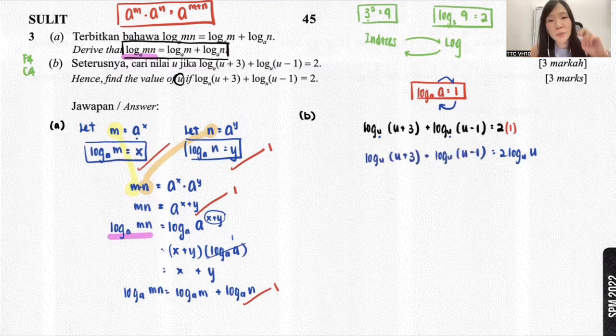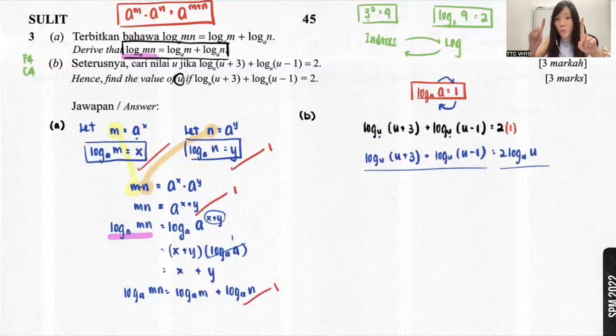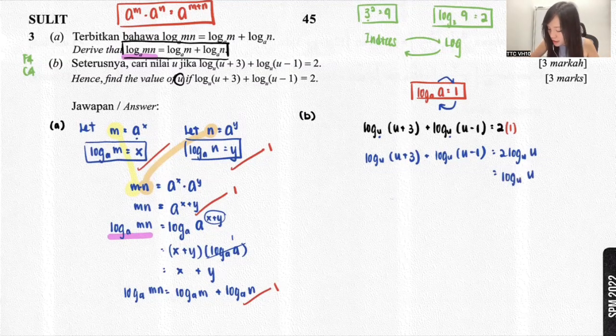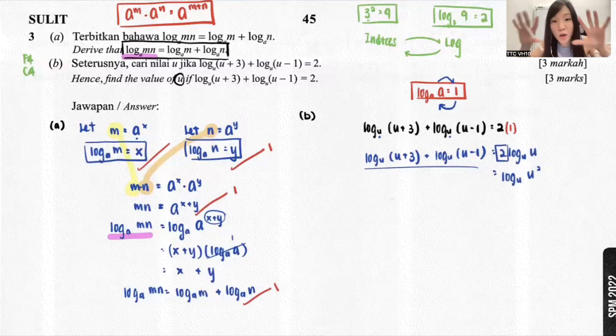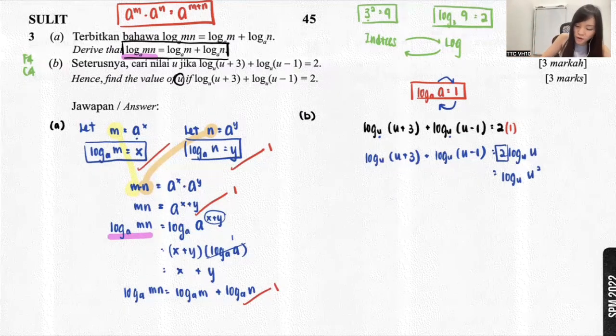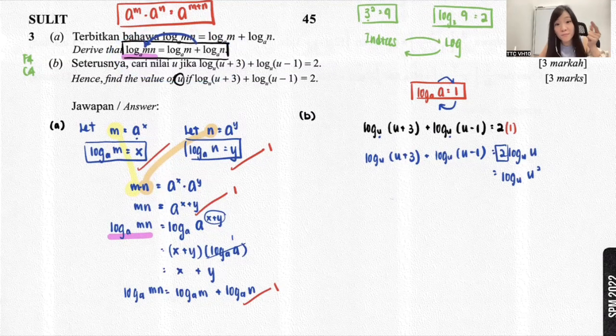So after same base, remember the second rule, 1 to 1. Everyone is the same base already, but I'm going to make sure the left side has 1 and the right side has 1. Now my right side is 1, but there's a 2 blocking me. So the 2, I can move up. The power can bring down, whatever in front can bring up. Make sense? Then how about the left side? The left side has 2 logs, but I want 1. So what can you do? Based on whatever formula you just derived, plus can combine together and become times. So this one is already the same base, right?